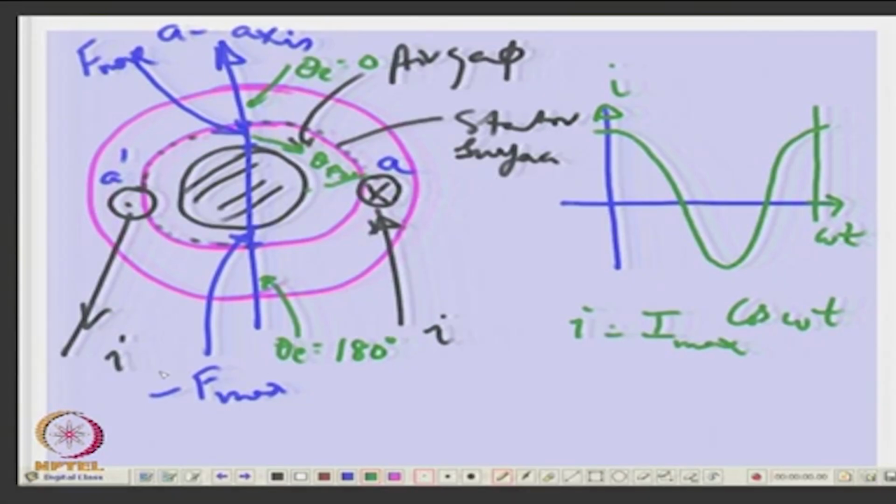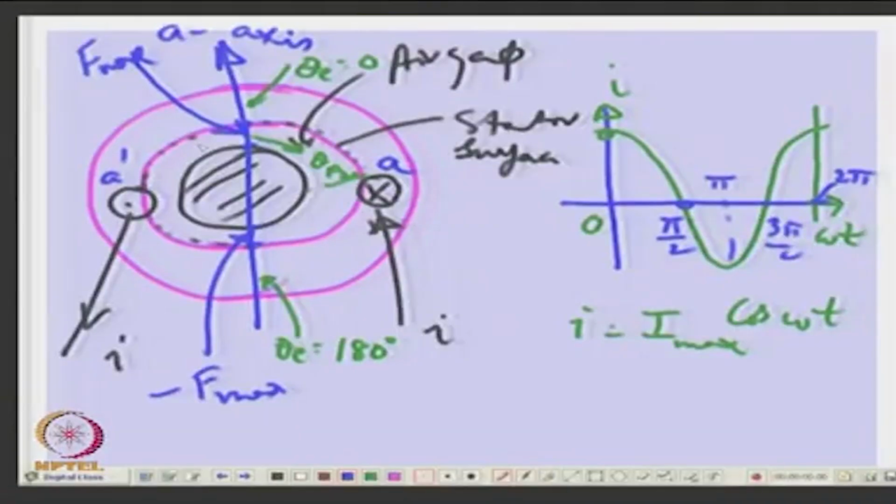Now, this current is varying in time. Now, at this position, say this is omega t is 0 and this is at how much? Sorry, this is pi, pi by 2, 3 pi by 2, 2 pi, isn't it? What will happen at 0 instant of time? Where will my magnetic field be? It will be centered around this, okay. And is it clear?